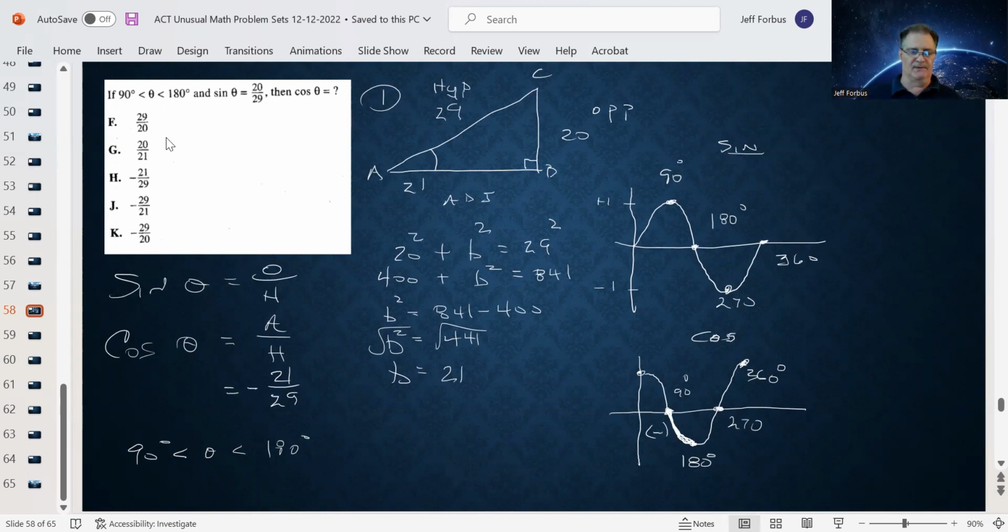And that's answer choice H. Now, I know that's a lot. Some of you may know the sine waves and the cosine waves, waveforms. Others of you may not. It just depends on how your Algebra 2 course has been structured. And perhaps they hold these sine and cosine waves and tangent waveforms until pre-cal. I'm not sure how they do that with your particular school, but here's some background to really help you.